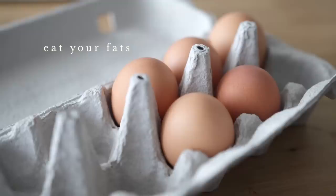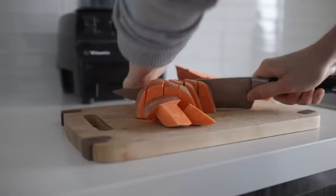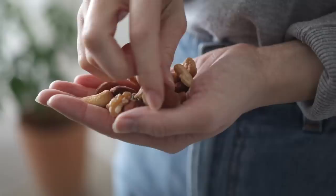Make sure that you are consuming adequate amounts of fat. Fat actually helps with the absorption of fat-soluble vitamins — vitamins A, D, E, and K — and also helps with the absorption of things like beta-carotene found in sweet potato, carrots, and squash. Drizzling a little olive oil on those kinds of foods is a great idea, and in general every day make sure you're getting fat from things like avocado, eggs, coconut, olives, and all different kinds of nuts and seeds.